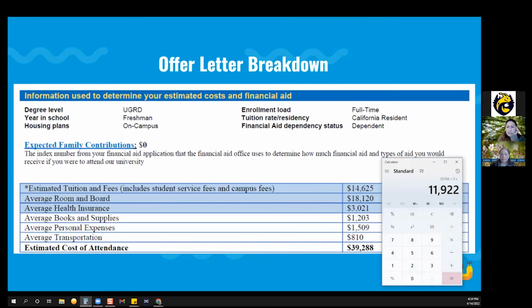So hopefully that really makes sense to folks. I think it's a great visual having it broken down. I know there were a lot of questions coming in from students and families saying, well, what does financial aid cover? Does it cover transportation? Does it cover dining? Does it cover housing? And this is a great example. You just went over, Savannah. It does. That is part of financial aid.